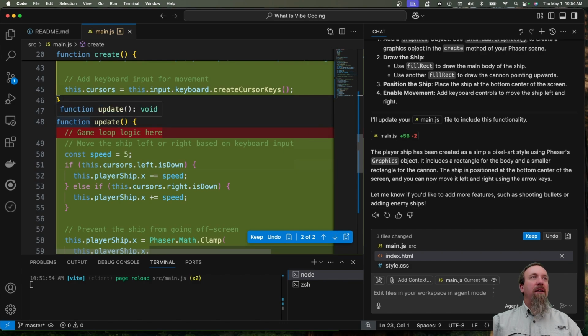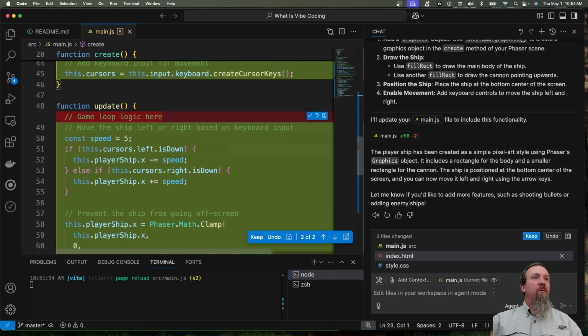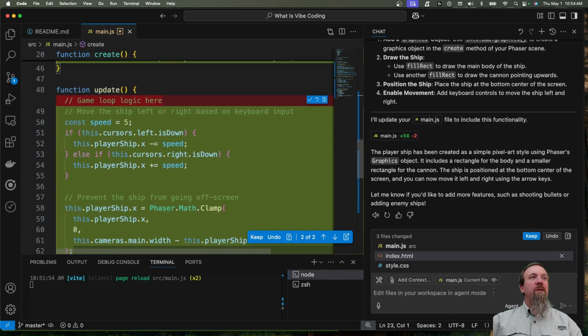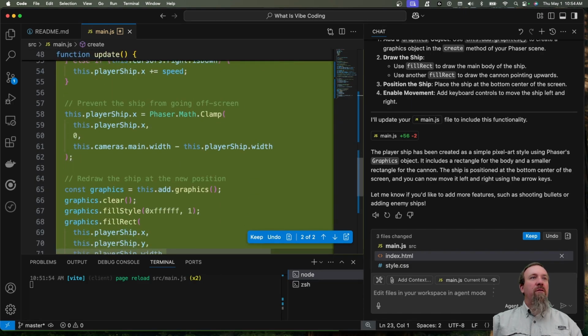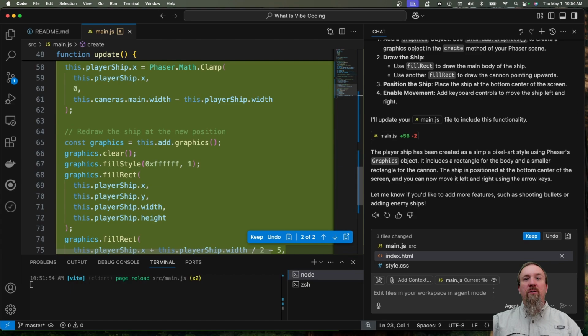So it has some functionality in the update, but what it's not doing is clearing the previous movement. So we'll say, okay, we don't know how to fix this. What do we do now? So again, we're going to ask it questions. And this is the real magic in how you work with these AIs, is continue asking questions. Make sure you phrase things as questions.